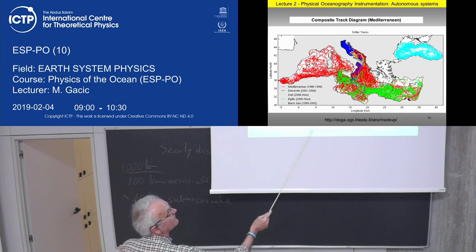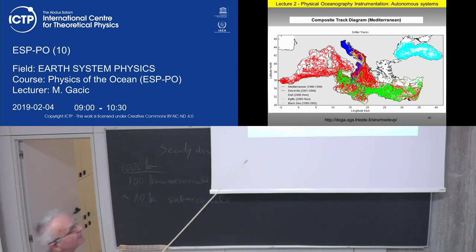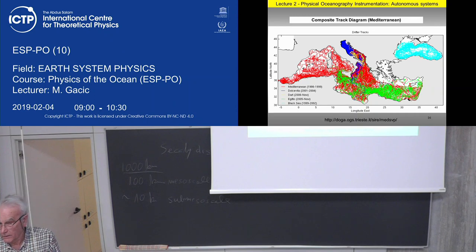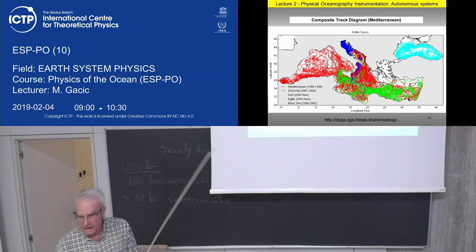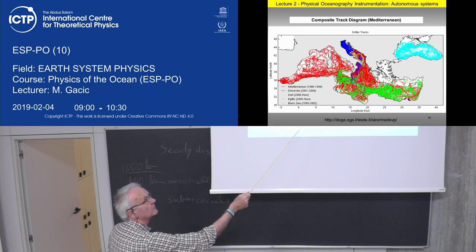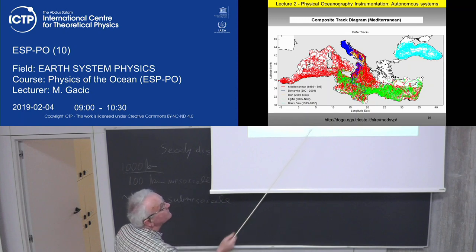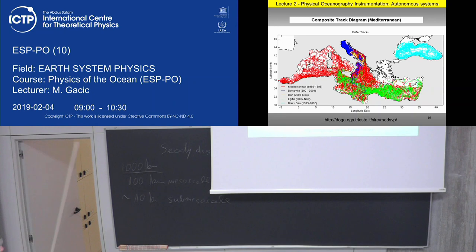Look at this thing here, for example. The float, the drifter that do not go directly from the Adriatic southward. Why don't they go? Because we know that the Adriatic on the surface produces fresh water. This fresh water is like in the Gibraltar. This fresh water, due to the geostrophic Coriolis force, is pressed against the right-hand side coast, looking downflow. So that means that the drifters, or the flow which goes out from the Adriatic, is pressed against the western coast and goes down. It would not go eastward. You can see that in the eastern part of the Ionian Sea you don't see any blue trajectory, because from the Adriatic the flow doesn't go out on the eastern side, the eastern surface.